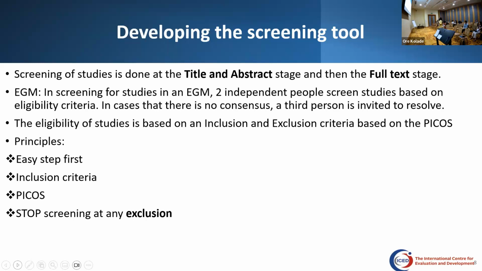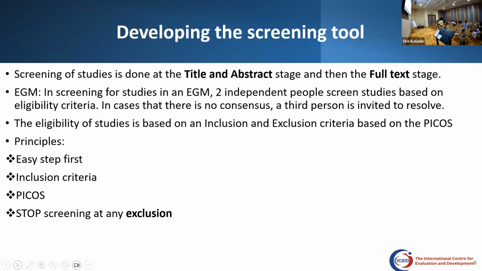So I have here that in screening for your studies, there are 2 steps. You screen at the title and abstract stage. If you think, oh, from looking at the title and the abstract, I think this study has something I'm interested in, then it moves to the full text screening. By full text screening, I mean that you're actually going to read everything from the abstract to the introduction, to the objectives, to the methods, and to the conclusion. After that, then you are going to code.